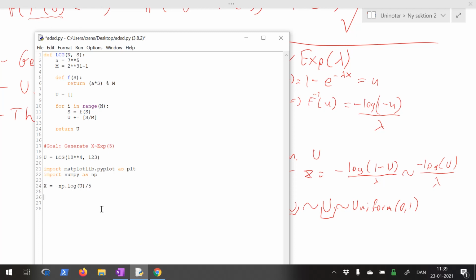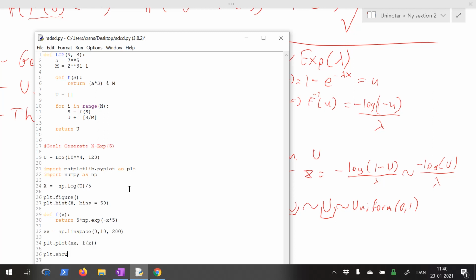So one way to see if this is true, it's in no way a proof, but I will just try to illustrate it by creating a plot figure: plt hist of x, bins equal 50. Then I create a function f of x, which returns the PDF. So 5 times np exp of minus x multiplied by 5. This is just the PDF of our x, and this is just to compare my histogram with the actual curve. Then I create a linspace 0 to 10 with 100 values, and plt plot xx comma f of x.